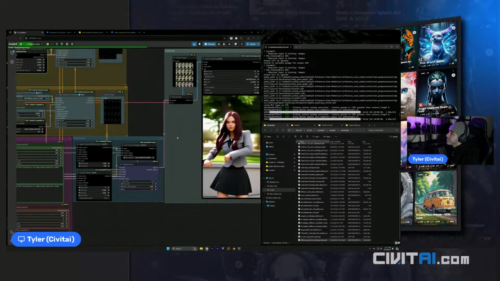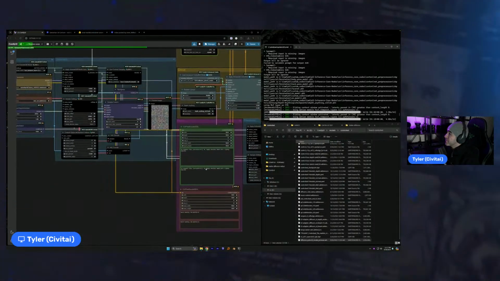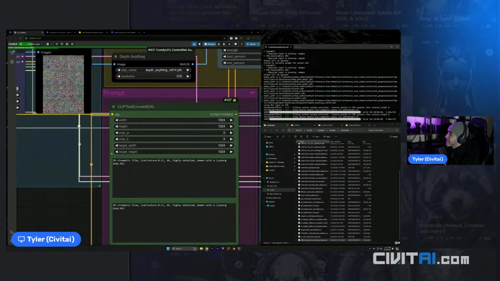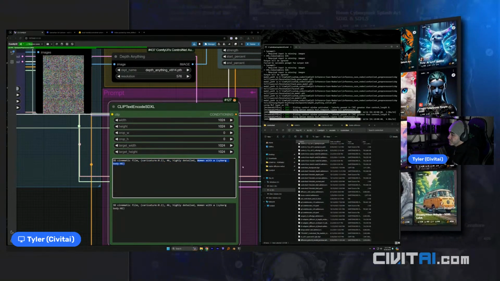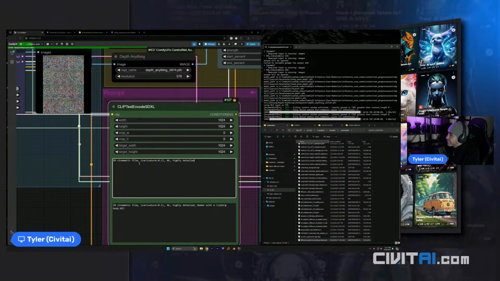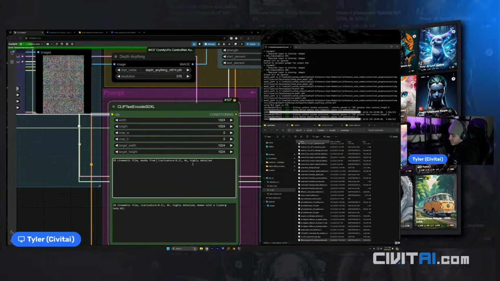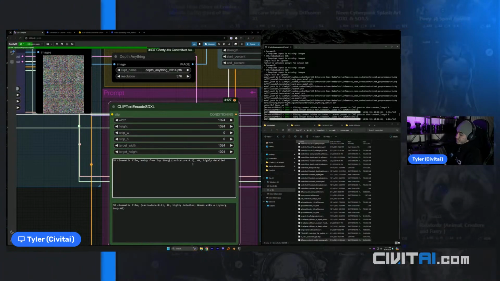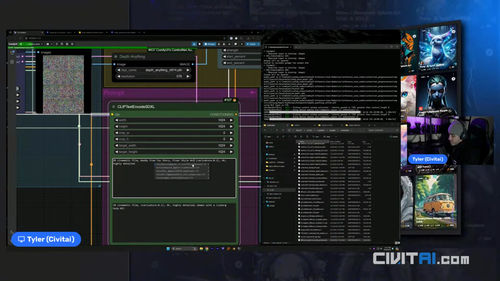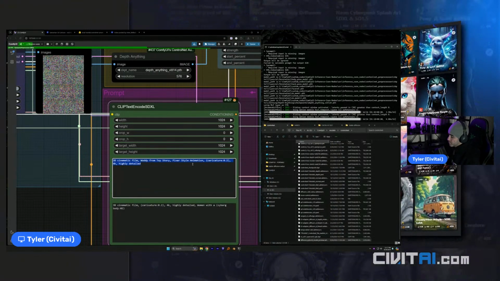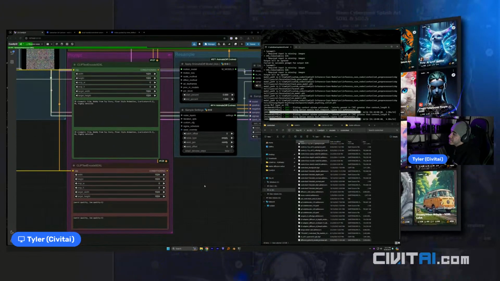Run it. Make it Woody. Okay, let's try to make it Woody from Toy Story next and see if that does anything. Let's actually put that in the front. So boom. Okay, let's try that and see what happens.